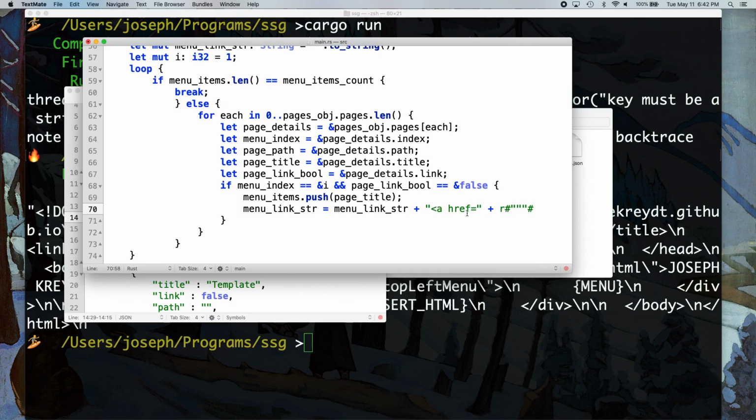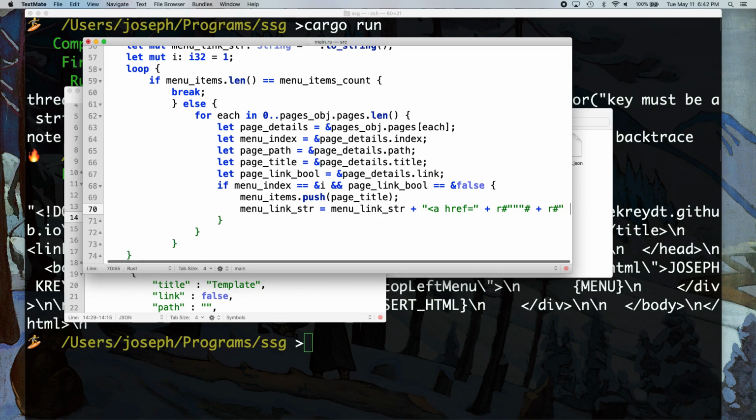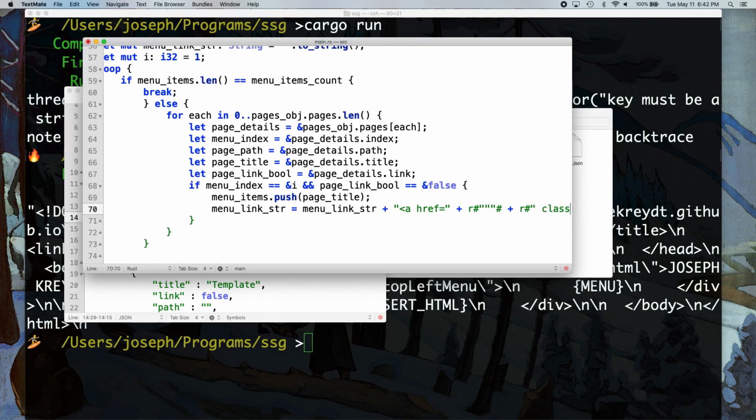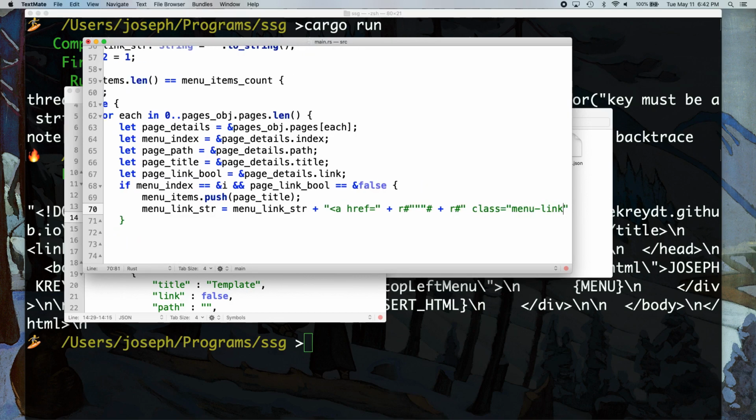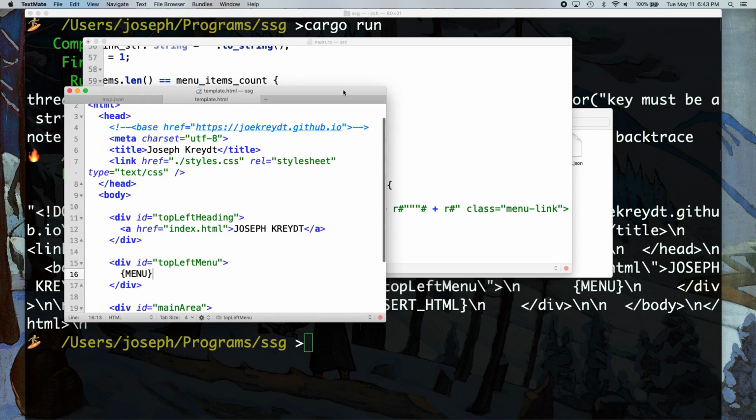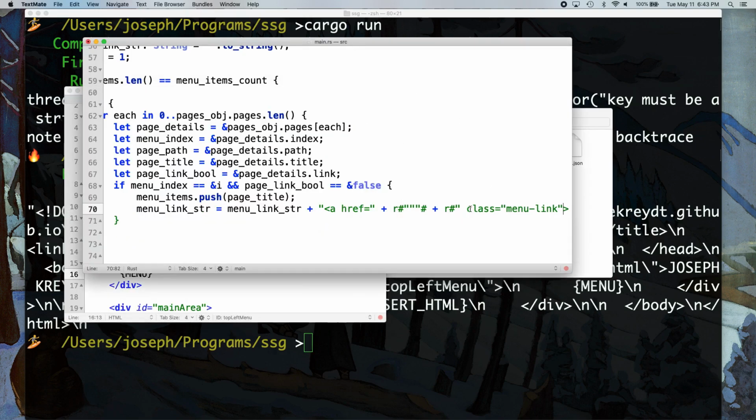So a href equals quote. It's a lot of stuff just to get a quote, right? Class equals menu link. What that does is gives you a class that you can use so you can style these menu links in your CSS file specifically.